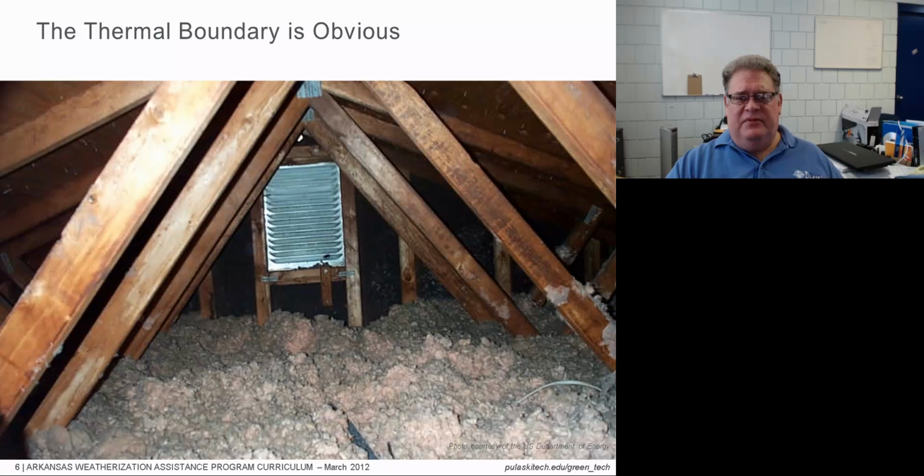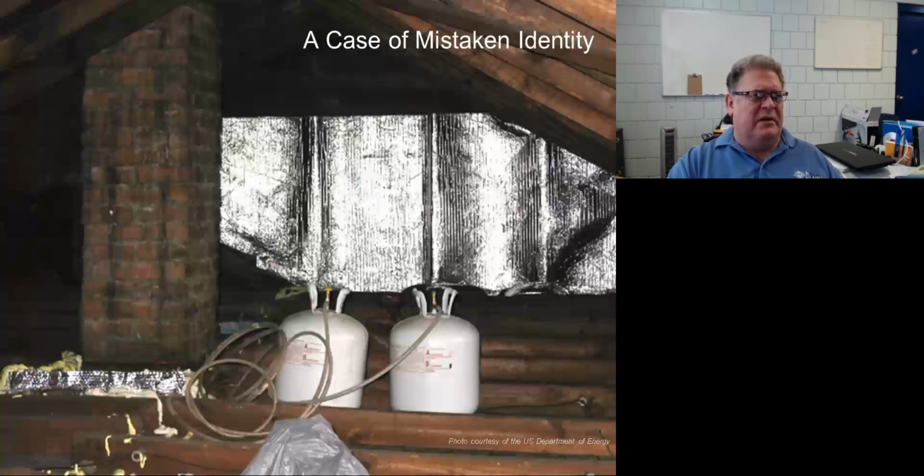So the thermal boundary is usually pretty obvious. Here we see an attic full of cellulose insulation. We know that, hey, okay, there's no air barrier in the wrong spot. The air barrier is the sheetrock that makes up the ceiling of the rooms below, and we have insulation piled right up on top of it. So that's where they intended the thermal boundary to be, okay? If we don't know whether or not we've got a good air barrier, then what we would do is start running zonal pressure diagnostics. We would look to see whether that air barrier is in good shape or not. Okay, we'll talk a little bit more about that.